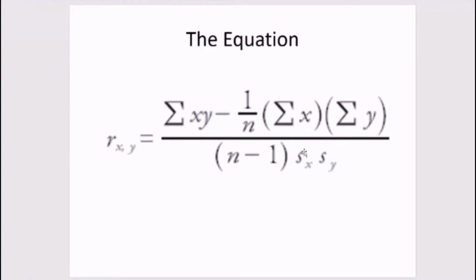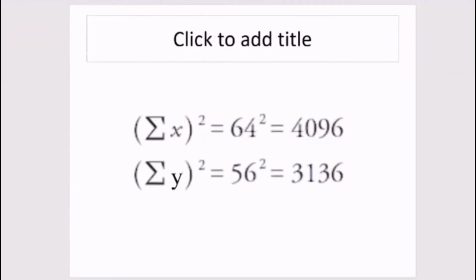Ang kulang na lang is S sub X and S sub Y. So these are the standard deviations, the square roots of the variances of X and Y. So we have a separate formula for that. Okay, let's continue. Remember this, sigma X and sigma Y. We will proceed later to S sub X and S sub Y.